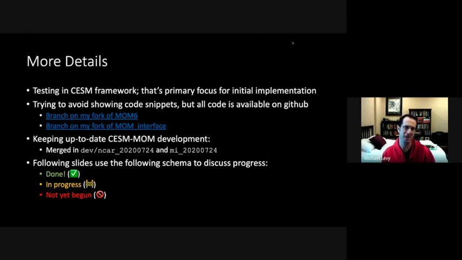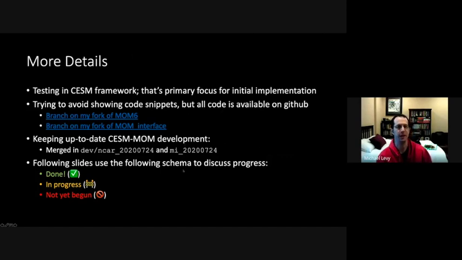In the CSM implementation, there's MOM6 source code. Then there's also the MOM interface that sits between CSM and MOM. And I needed to update both of those layers to include MARBL. I've been trying to keep up to date with the CSM MOM development.